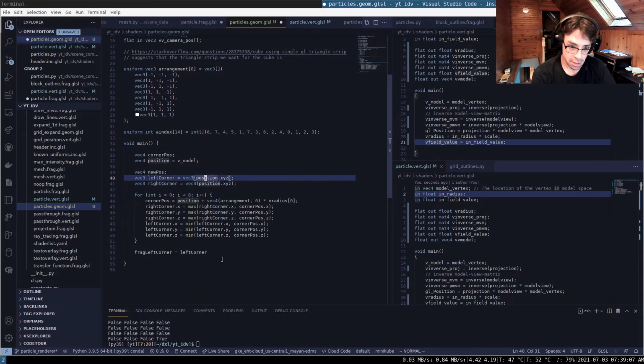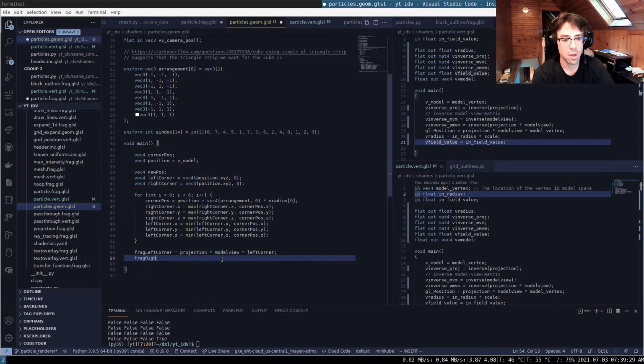And actually, you know what, it's going to make this a lot easier if we just use vec4s everywhere. So let's use vec4 here. Frag left corner equals projection times model view times left corner. Frag right corner, projection times model view times right corner.